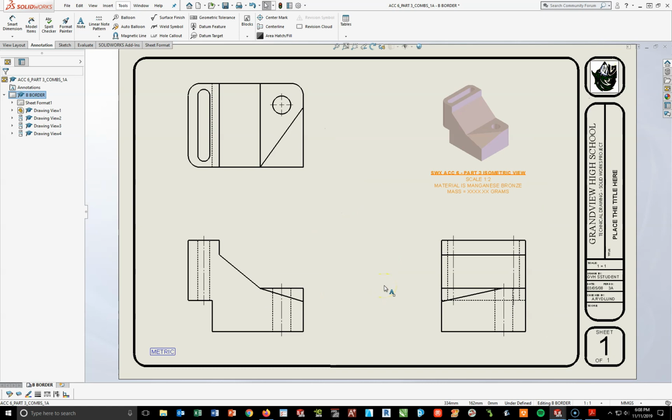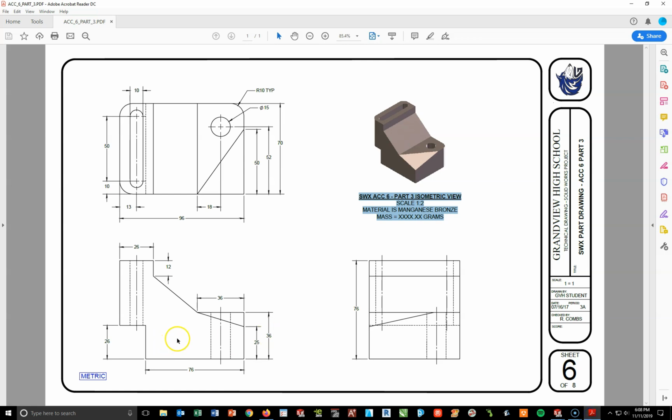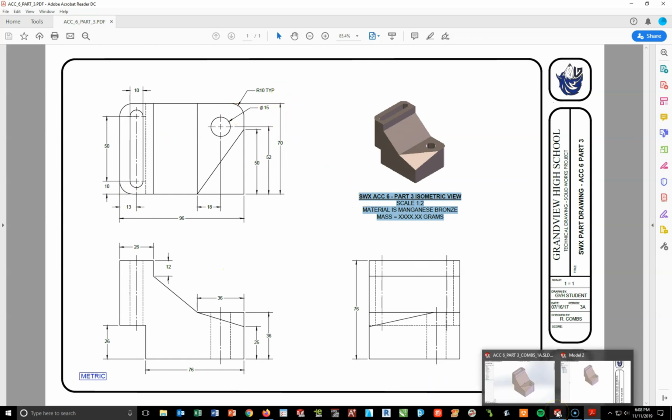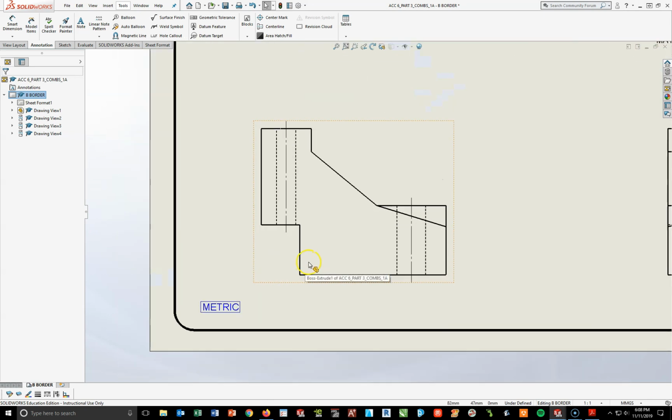Hit my F key. Now I'm going to go ahead and add some dimensions on down below here. Okay, so going back to my PDF file, I'm going to start adding these key dimensions in here. Now I'm going to show a trick that may help everyone get this done faster. Okay, and I'll show this also in class. Going back to my drawing, first thing I want to do is make sure I have all my center lines in here. Okay, so I want to make sure I have center lines in here and here.